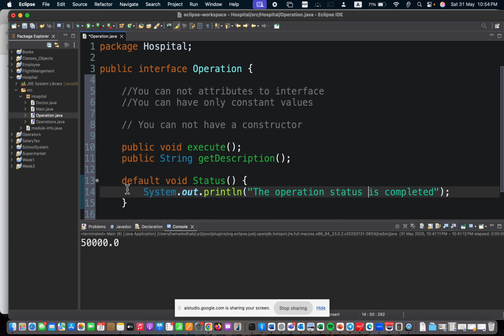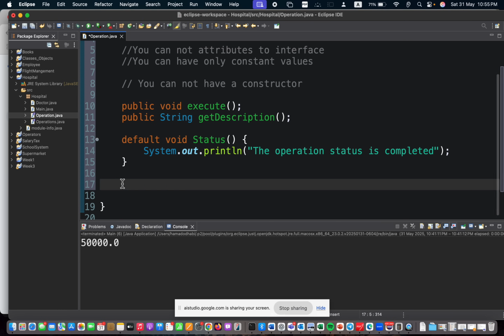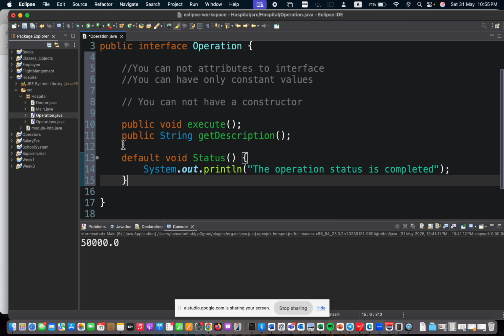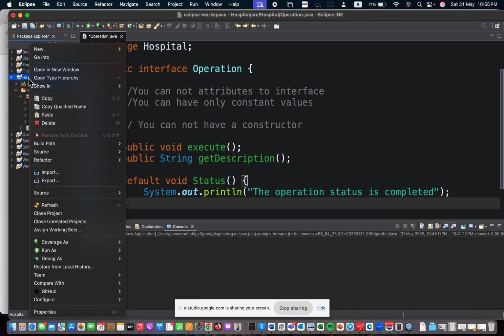And we have one default or concrete method called status, and it displays that message. Using this interface, I need to create a doctor class and make the doctor class use the interface. Yeah, similar to what we did in the abstract class.